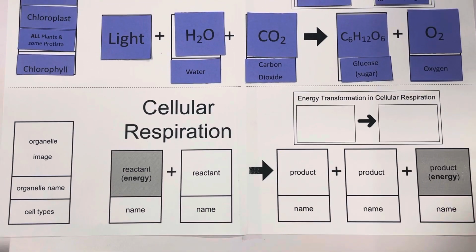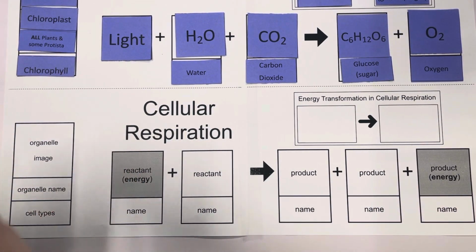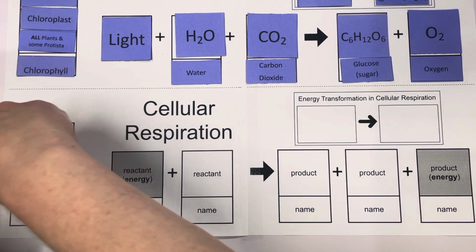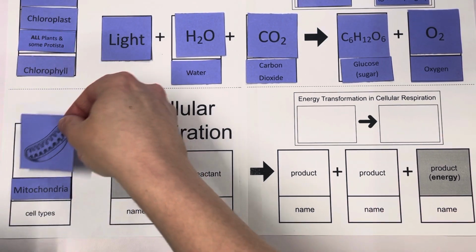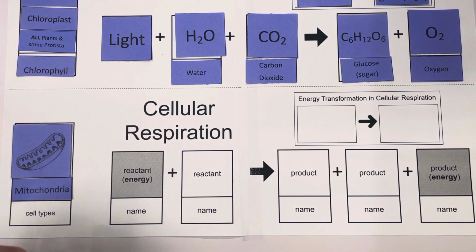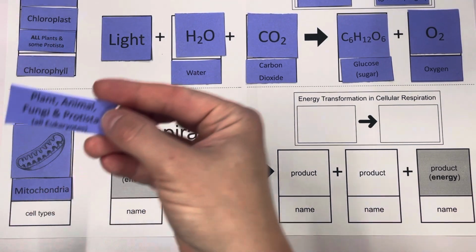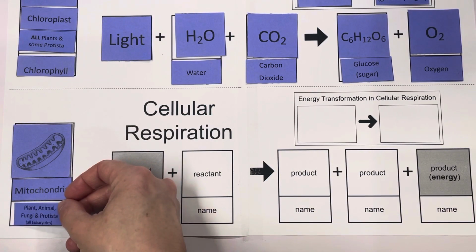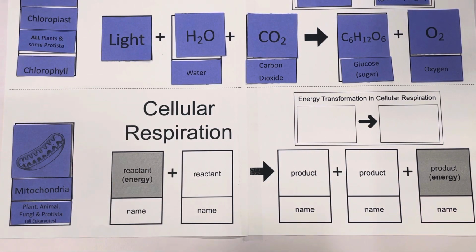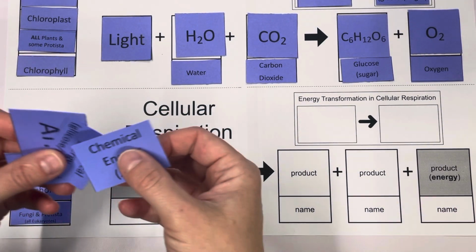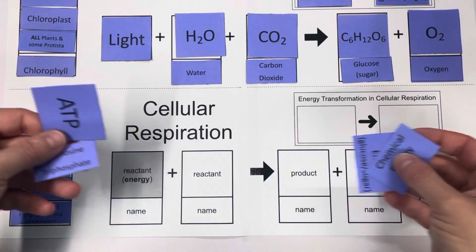So in cellular respiration, our organelle that does aerobic cellular respiration is called the mitochondria, the mighty mitochondria. This is the image of a mitochondria. And they love those pictures on the STAAR. And what type of cells have mitochondria? All your eukaryotes. Plants, animals, fungi, protists, all eukaryotes have mitochondria. Okay? So cellular respiration. Now you're probably looking at your remaining cards like, that's not enough to fill in everything else that's down here. That's okay.